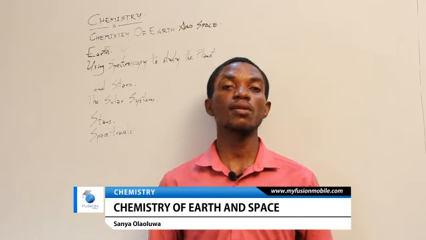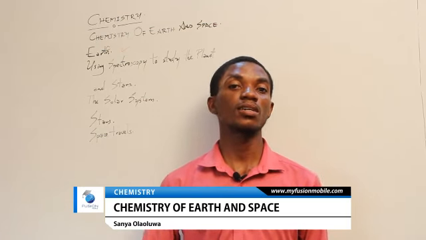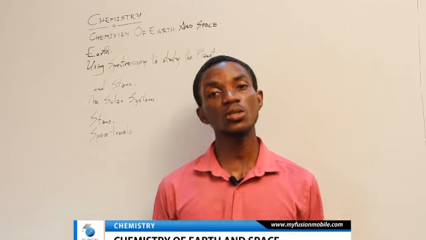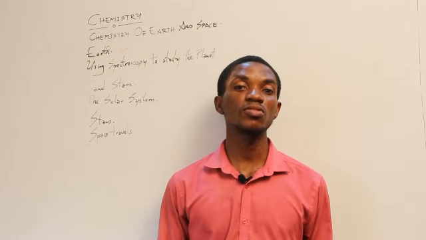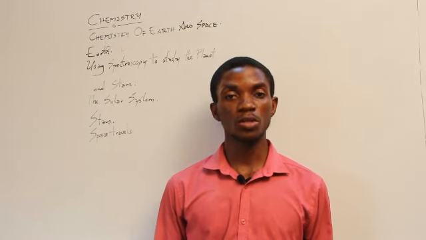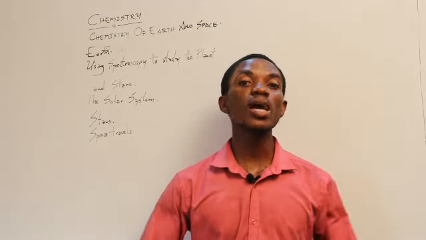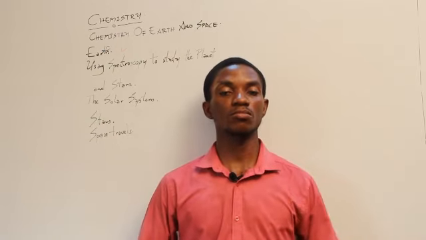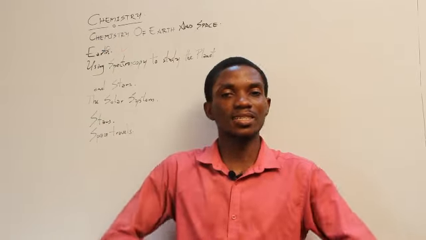So we have 2 types of spectrometry. We have the emissive spectrometry, that's the spectrometry of emission, and we also have the absorptive spectrometry, that is the spectrometry of absorption. So some bodies do emit light while others absorb light. Some reflect it, some absorb it, some create it and give it out.